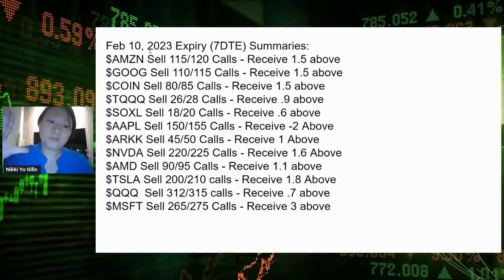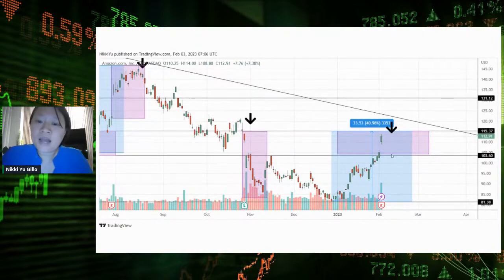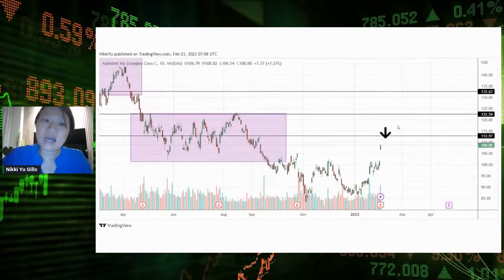Now, in today's report, we're not going to discuss why Amazon missed or why Google missed. We're just going to be discussing how to trade the setup knowing that they have made a miss. So knowing that they've missed, we can actually make some money on that. Here's how you do it. For Amazon, after rallying from 80 to 115, we're actually back towards that setup resistance. After hours, Amazon is already trading at about 106, which means that all the call options on Amazon, 110 or 115 above, are already out of the money.